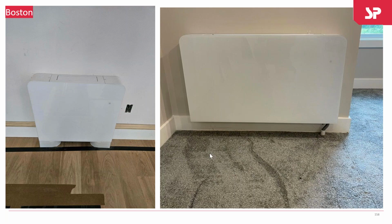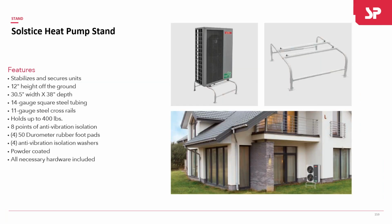But listen, if you're putting in a ductless mini split air-to-air style from any of the major companies or brands, or even some of the lesser ones you see on social media, they're all going to have to get rid of their condensate someplace else. I mentioned we have stands. We have heat pump stands. Basically, this just allows us to get our heat pump a safe distance off the ground to allow for proper defrost and condensate runoff.